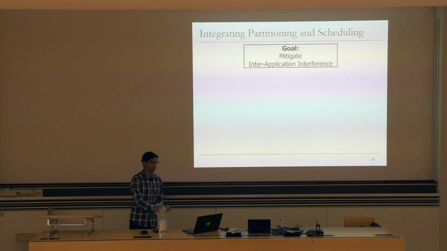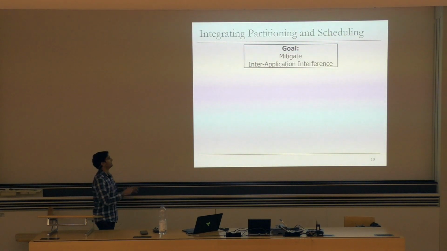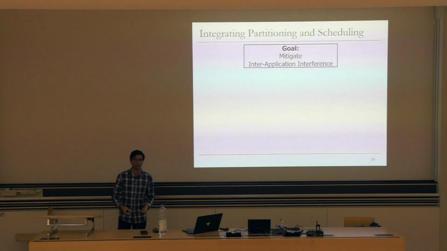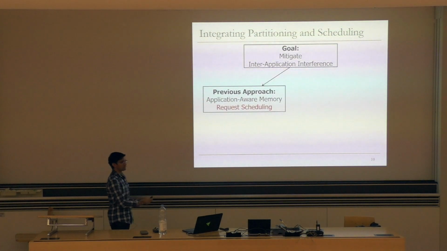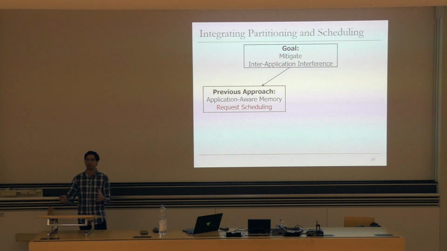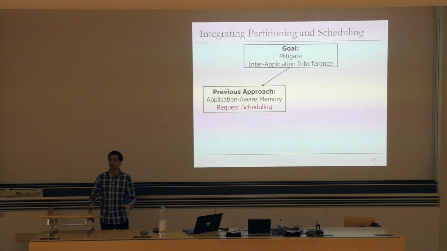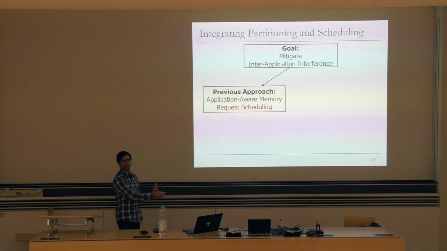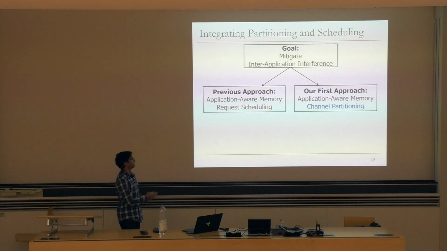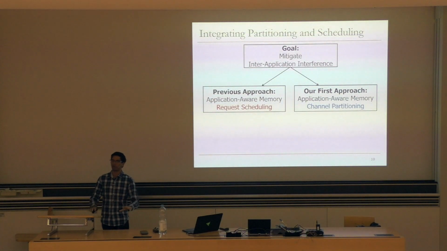So we can take a step further and think about different ways to solve this problem, right? The high-level goal of this paper is to mitigate inter-application interference, right? And the approach taken is this memory channel partitioning mechanism. The previous approaches to this problem centered around memory request scheduling. They make the scheduling mechanisms aware of what the applications are doing and then try to schedule memory requests more intelligently. Note this is previous work, before this paper was published, right? The approach that this paper takes is memory channel partitioning, so it's more of a data mapping approach. And it turns out these two approaches are somewhat orthogonal to each other.